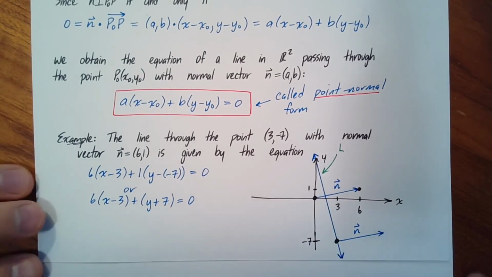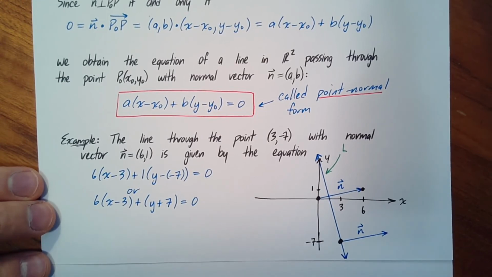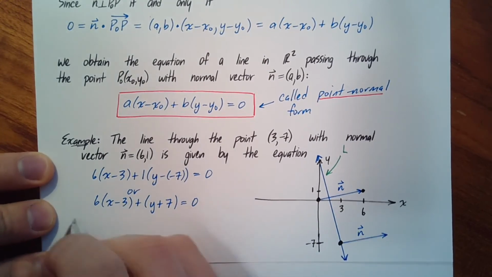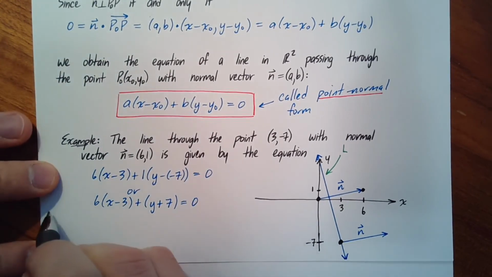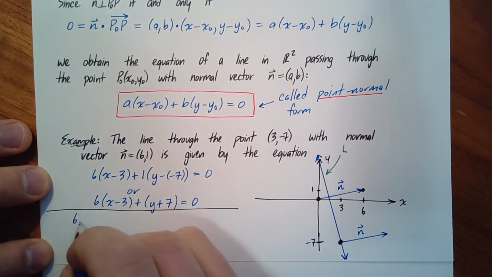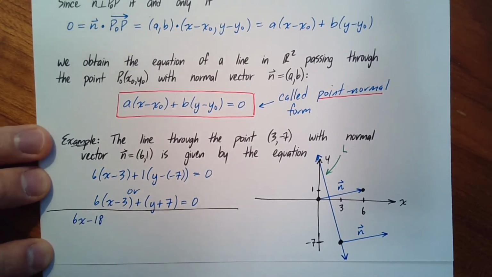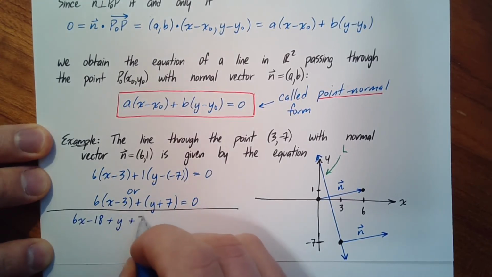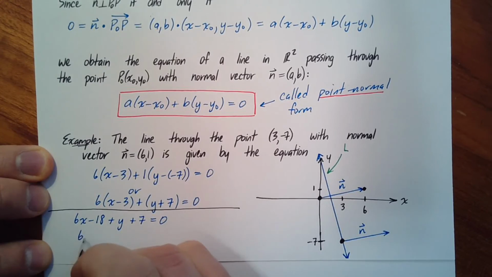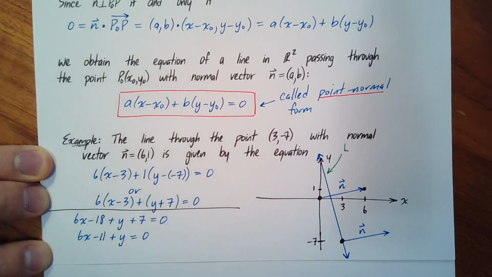It was kind of done not quite freehand because I had a ruler, but it wasn't that far away from being done freehand, so it's not going to be perfect, but let's see. Let's expand this out. I'll just separate this because this is a separate section of work. If I expand the 6 into the brackets, I'll have 6x minus 18 plus y plus 7 equals 0. So really you have 6x. This negative 18, if you add 7 to it, really you got negative 11. So I can say I've got 6x minus 11 plus y is equal to 0.